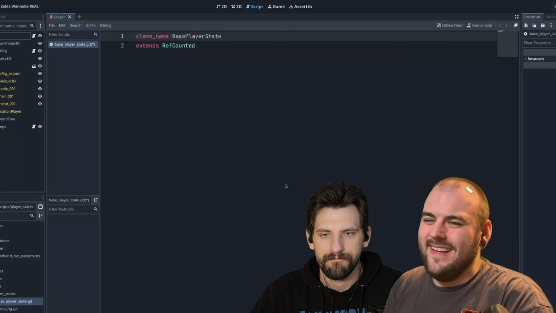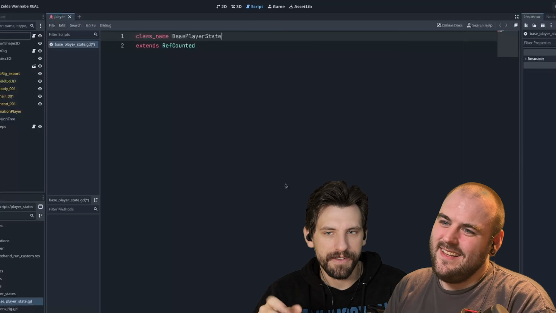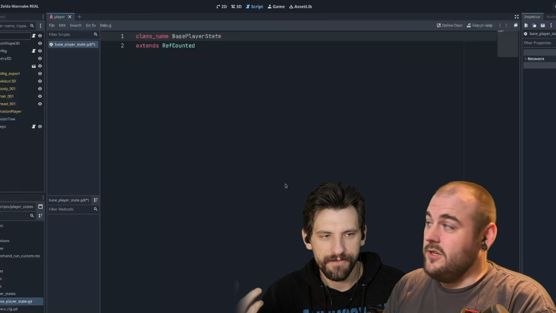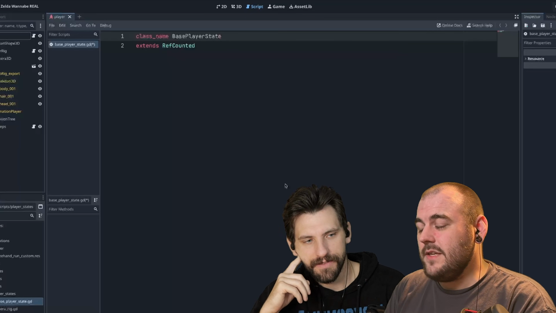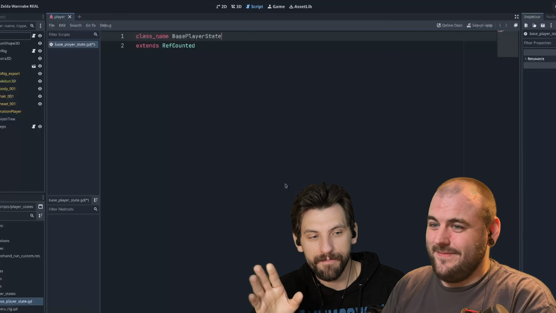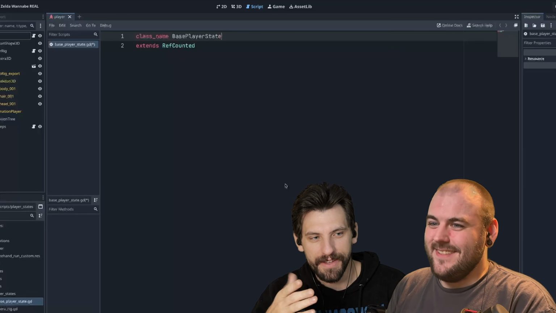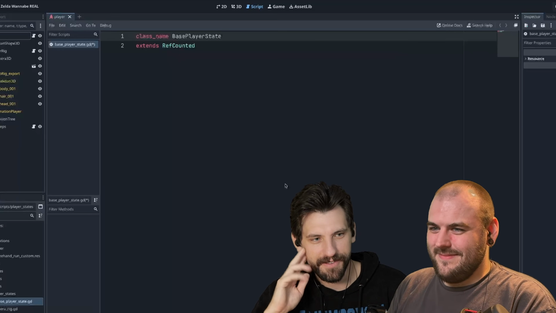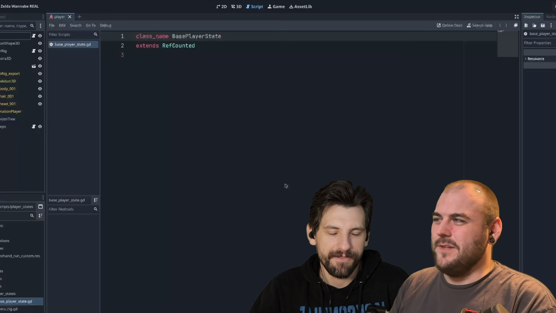Does the class name make it so we can add it to the scene now too? No. So we can't add this to the scene because it doesn't extend a node. That's what I meant by potentially ethereal coming up: this is outside of nodes. We're doing some real custom stuff. Who has been excited about this?